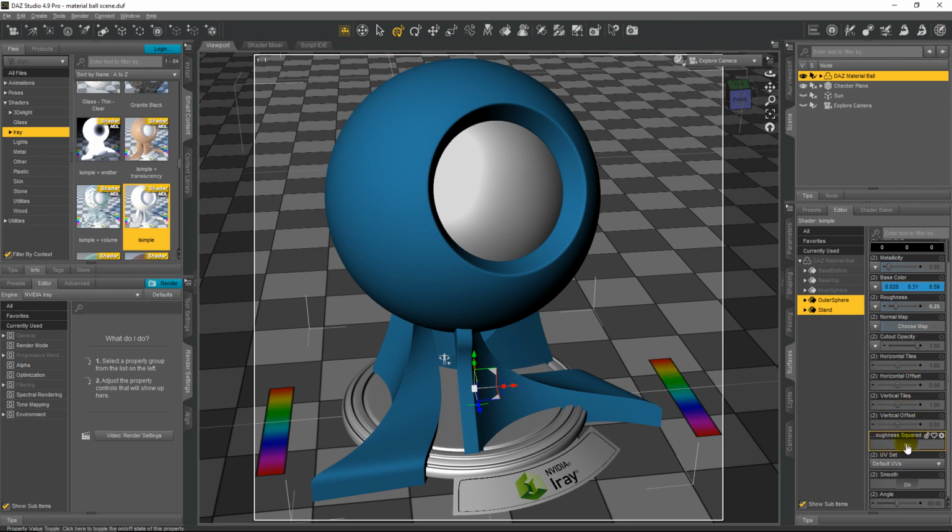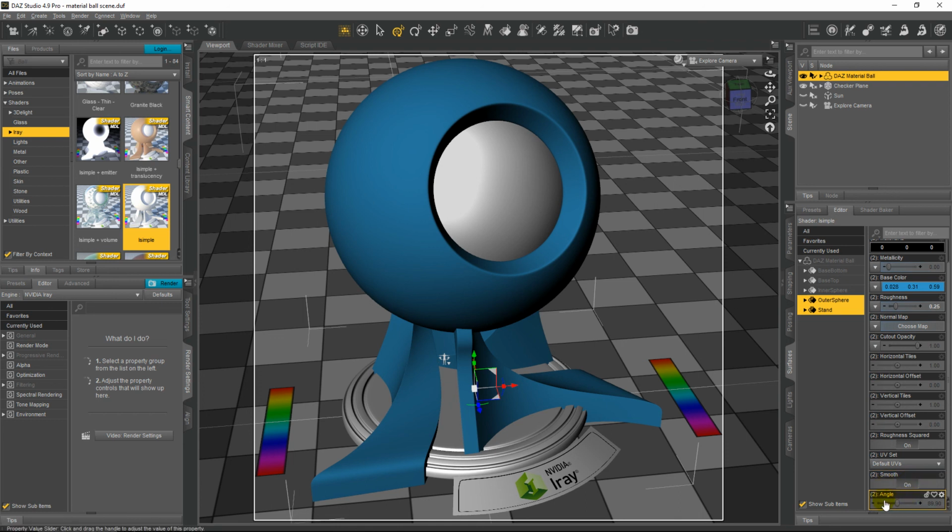The roughness squared is something that you should typically leave on. When we're looking at shaders inside of Substance Designer or Substance Painter, it's using roughness squared by default. Now, if for some reason you know that you need roughness squared off, then you can turn it off using that button right there. If you have some sort of custom UVs, you can choose those from this drop down right here. And then you have your normal smoothing.